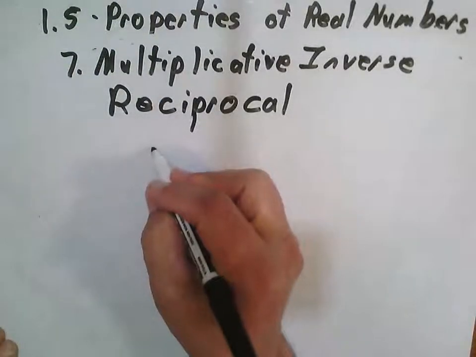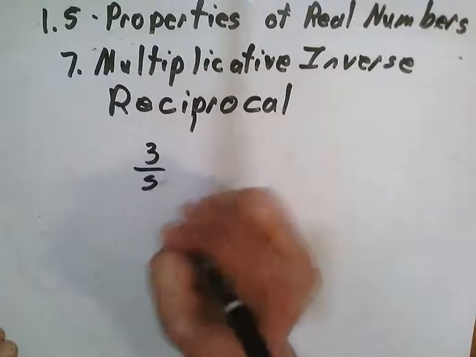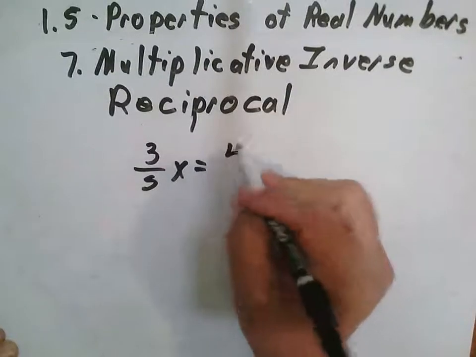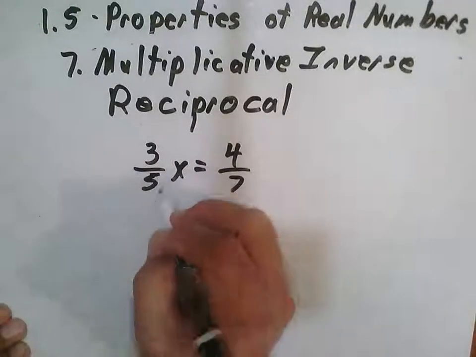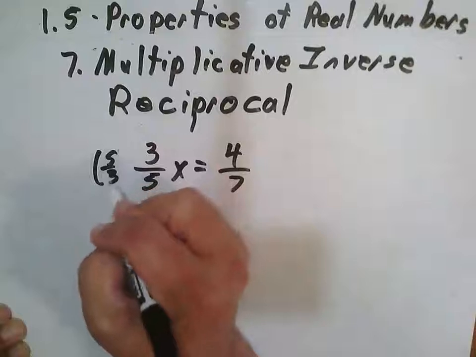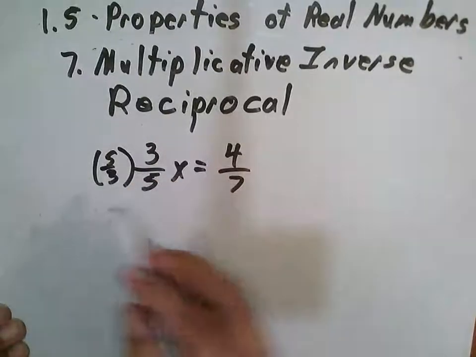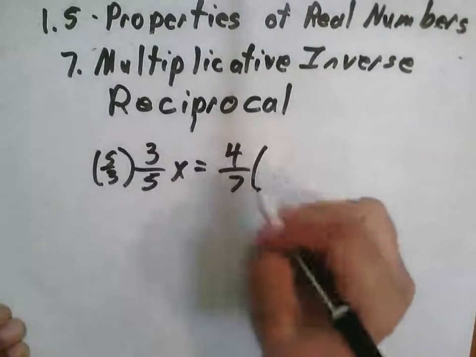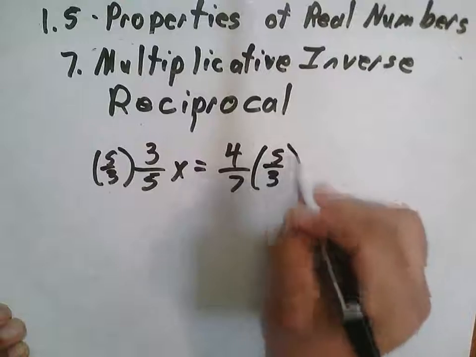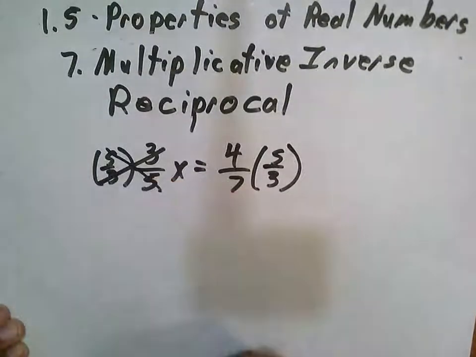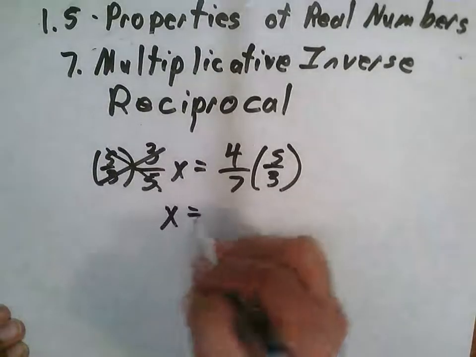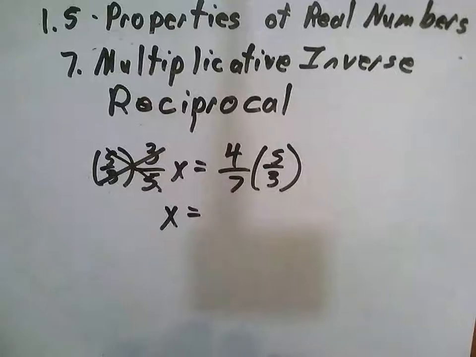But when we start getting into our fractions and we say that 3/5 x is equal to 4 over 7, you're not going to be able to just quickly divide that. So once again, if I have 3/5, I'm going to use the reciprocal, which is going to be 5 over 3. Whatever I do on one side of the equation, I always do on the other side. So if I multiply one side by 5/3, I can multiply the other side by 5/3. I don't even need to do any more math on this side. I know that if I use the correct reciprocal, this automatically comes out to x. So I'm already halfway through the problem.